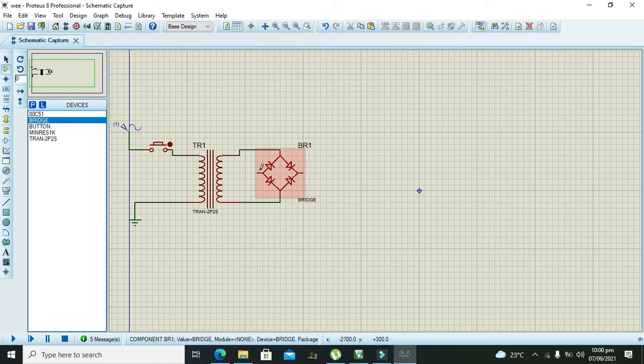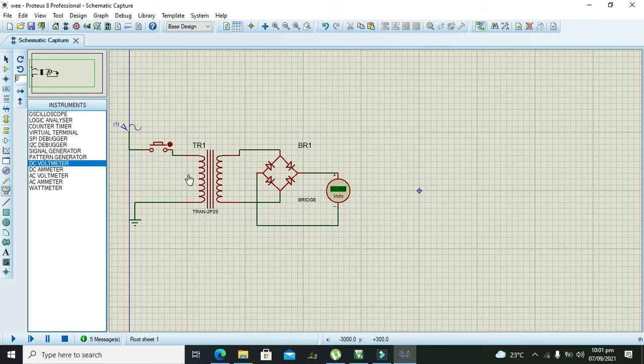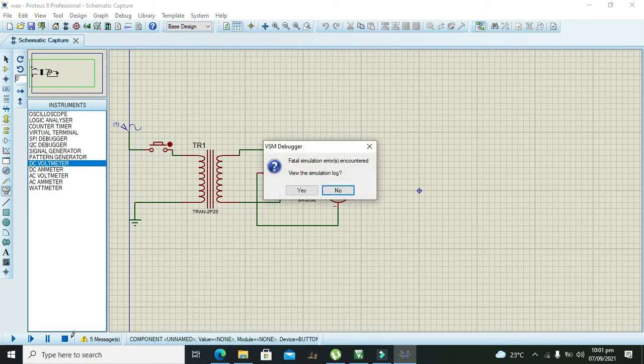So this is our simple rectifier. After it, we need to take our DC voltmeter so that we can measure the voltage on the output. Now we need to run it. It says 4.92, so it's okay. So it's 5 volts. Okay, it's okay for us.